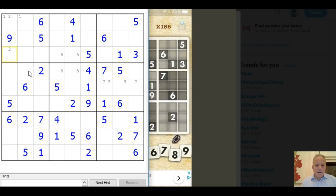The only space in this box for a 9 is there. And that's interesting. That now means that a 9 is in one of these 3. And in fact, what we've now proved is that 2, 3, and 9 have to be in those 3 cells in some order. And that's going to mean that these other ones are 8 and 4. So that's probably quite a useful find that we've done there.